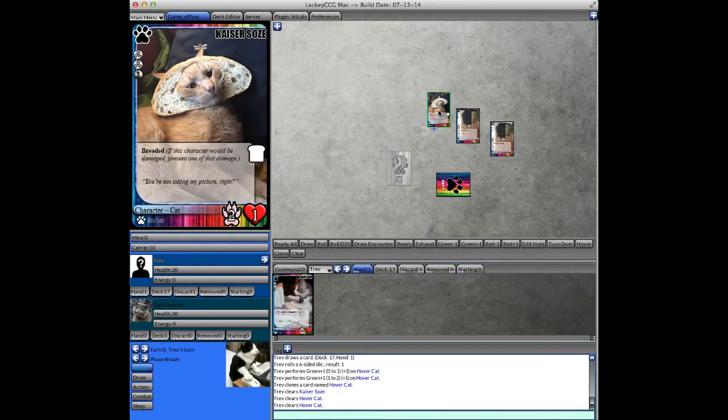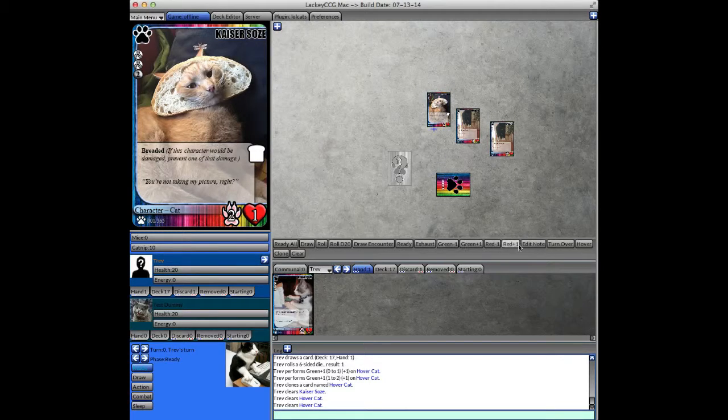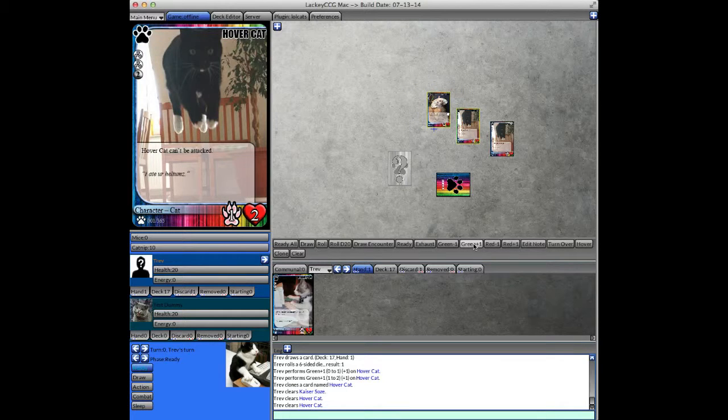And similarly, for the card functions, like green counter and edit note and things like that, some of those will be down here. There is a slight difference between how you use general functions and card functions when they're buttons below the table. With the card functions, clicking these buttons will apply that to the selected cards. For example, if I select these two cards and I hit the green plus button, it adds a counter to both of them. And that's true with all of the functions. So if I have this card and this card selected and I wanted to, let's say, turn them over, that would apply to them.